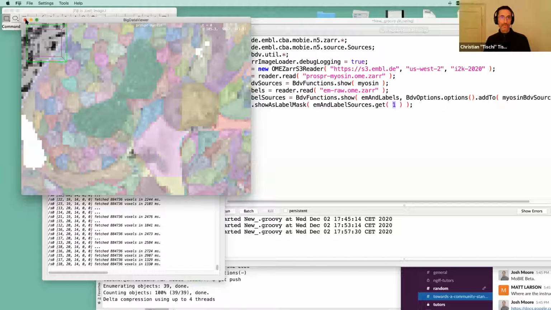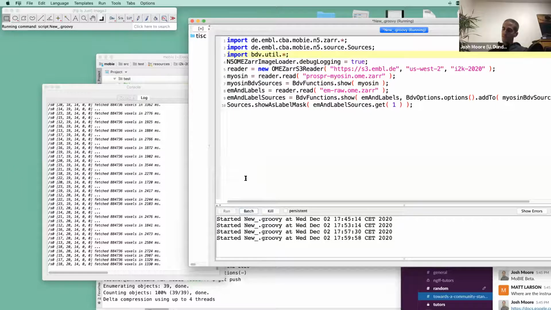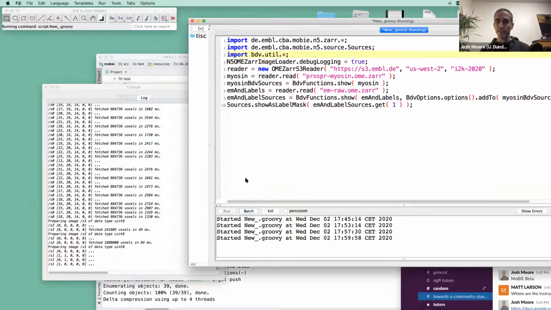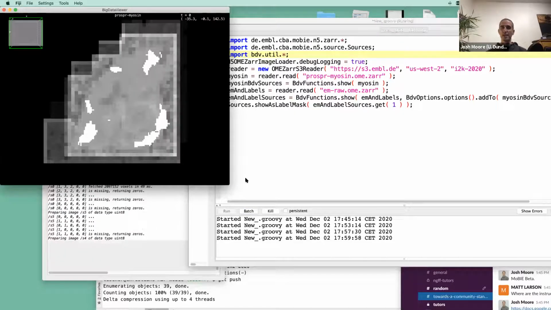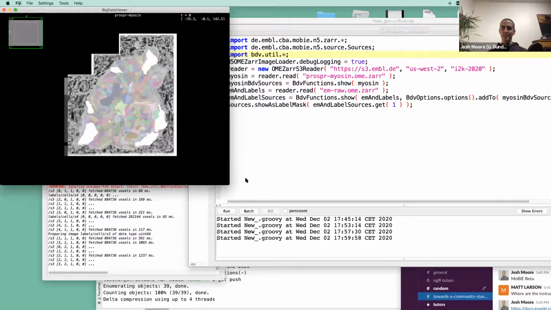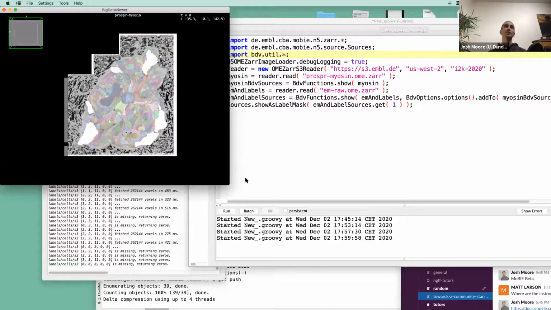There could be room for improvement, actually, I think, in that sense. But this holds for anything when you're loading data from the cloud: you start to feel the pain of every small inefficiency. So as users, I would encourage everyone to give that feedback to whoever's developing the tool, whether it's Napari or BDV or whatever.